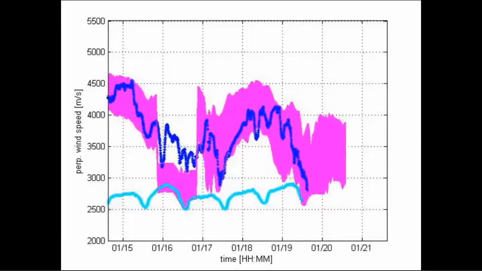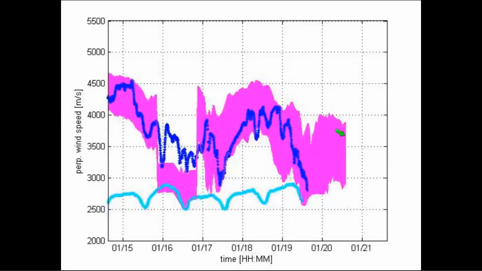So if I stop the animation here, you see, the light blue curve is, let's say, a reference. Normally, the ratings cannot be below that. And the pink band is one hour, or, well, it's more than 1 hour here. Maybe it's 24 hours ahead, sorry. And John, so you can, yes? Yeah, you can use this pointer, if you want to explain. Thank you. Okay, perfect. I have it.